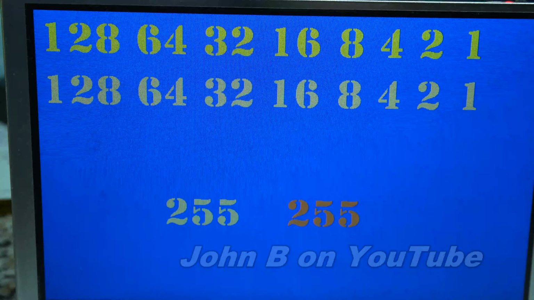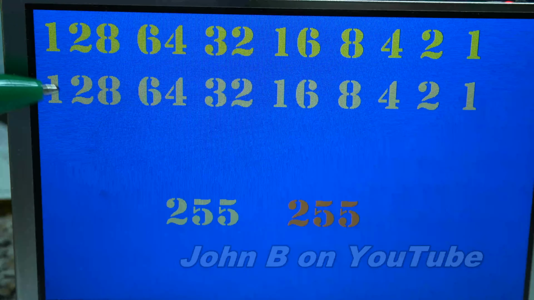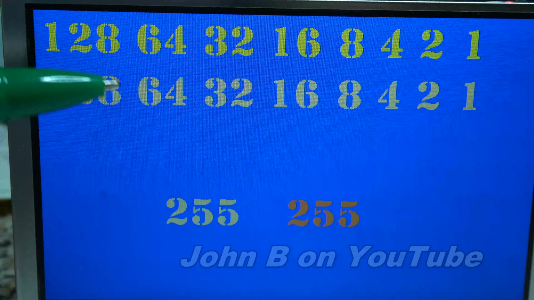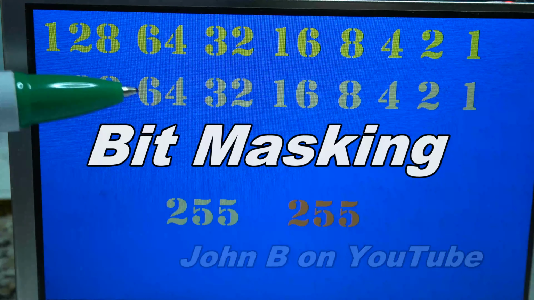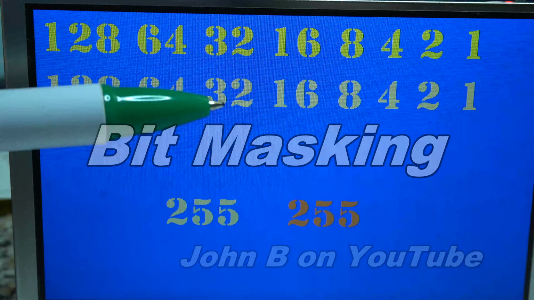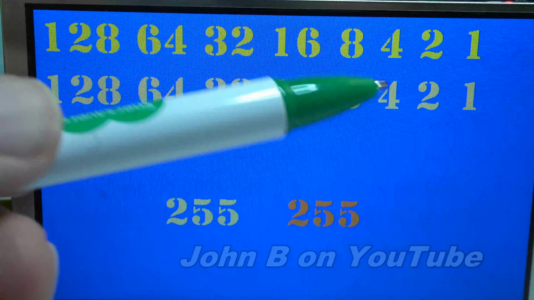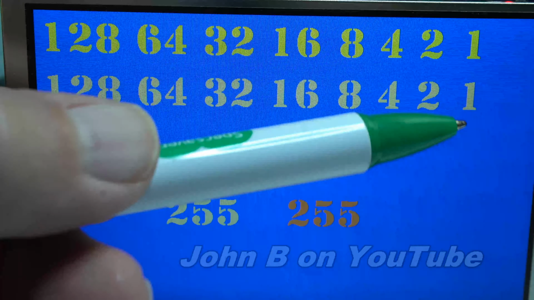I'll do a screen capture of the code as we are at the moment. I've defined this number as bit 7, which is hexadecimal 80. Bit 6 is hexadecimal 40, hexadecimal 20, 10, then 8, 4, 2 and 1.